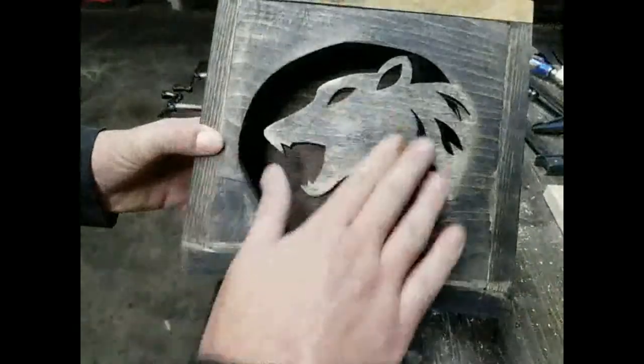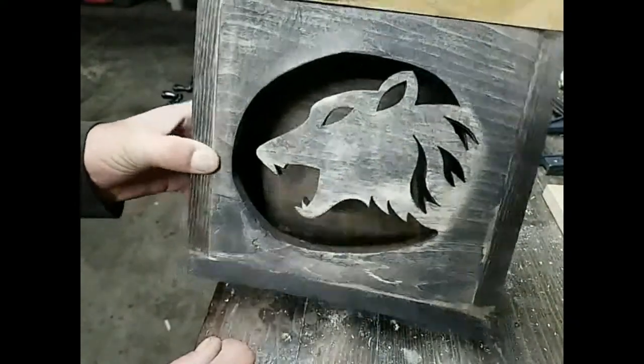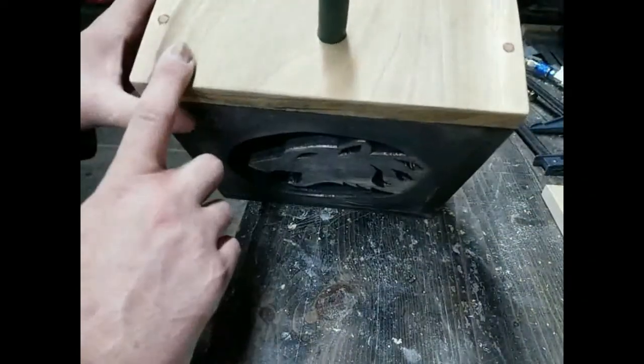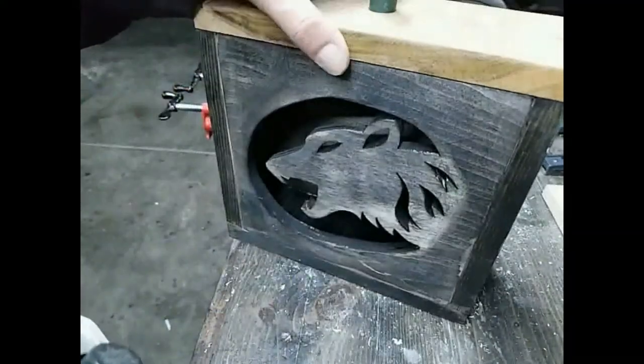I actually was going to leave this the color of plywood and decided against it, so I did a really, really light coat of ebony. The top is poplar wood. All I did was put a little tung oil finish on it. Actually made everything pop.